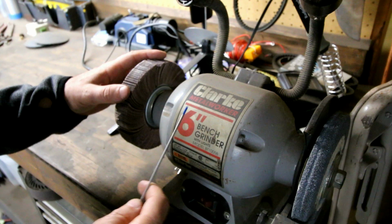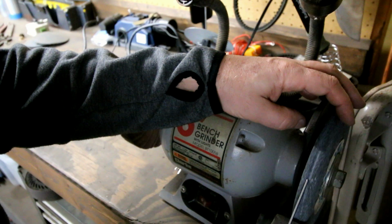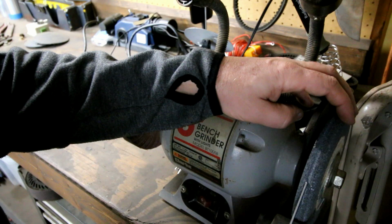But you can see I used to use this side to grind my tungsten. It's kind of cut a little groove in it. This was dedicated for just tungsten grinding. I never put steel on it, which is really what you want to do. And because it has a nice groove in it, it actually gets this thing nice and round. So I used to do this.